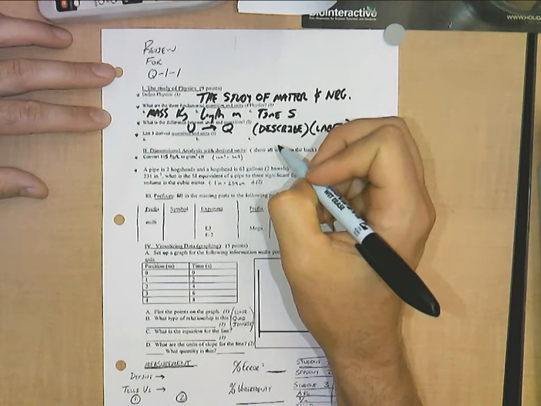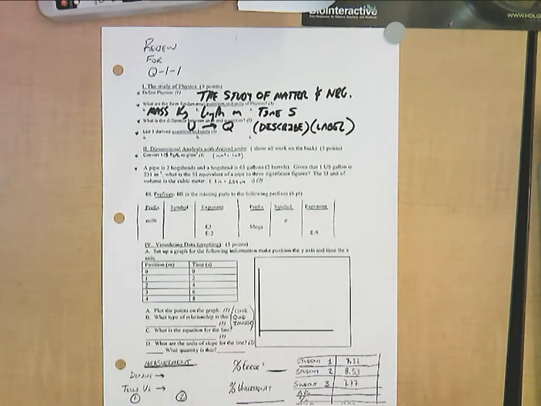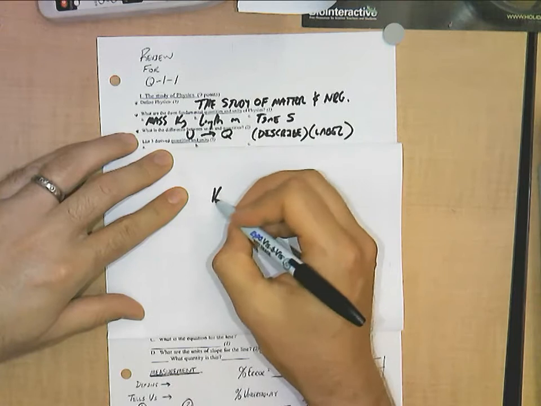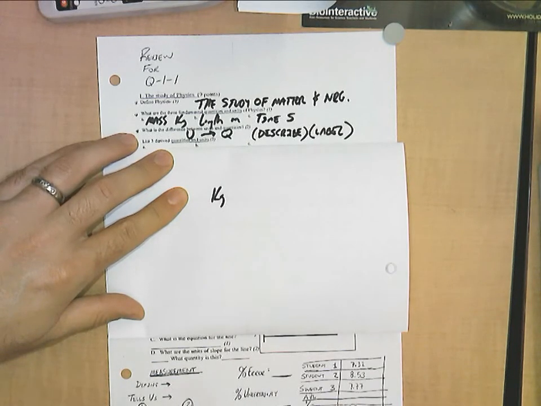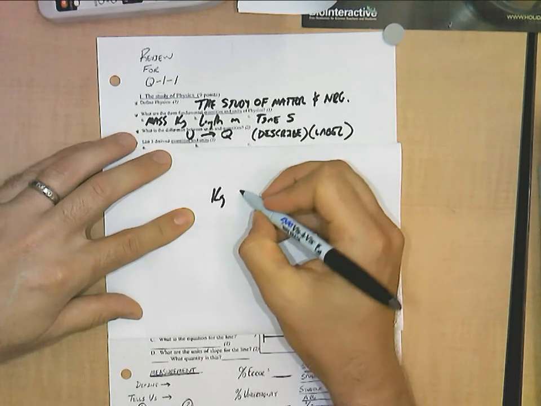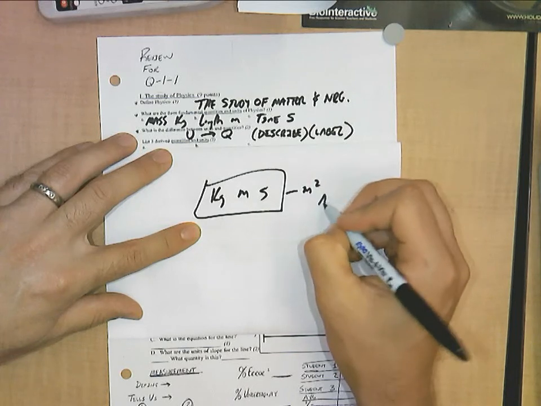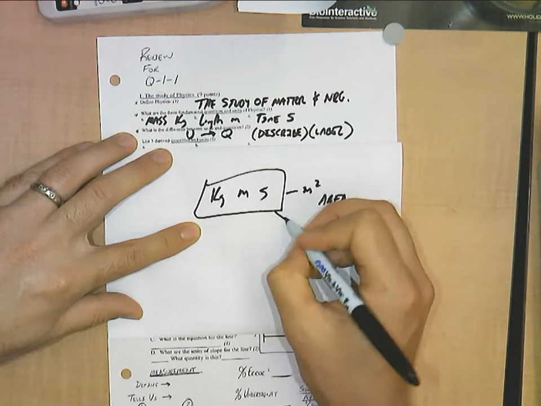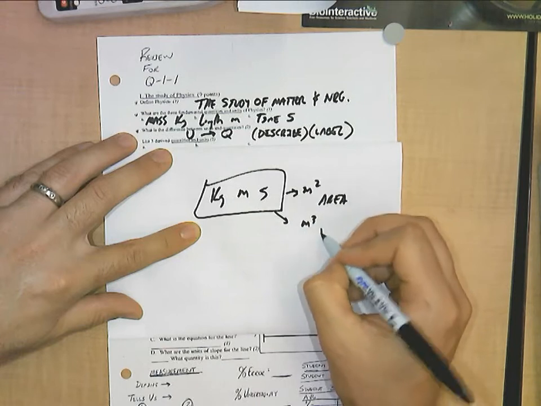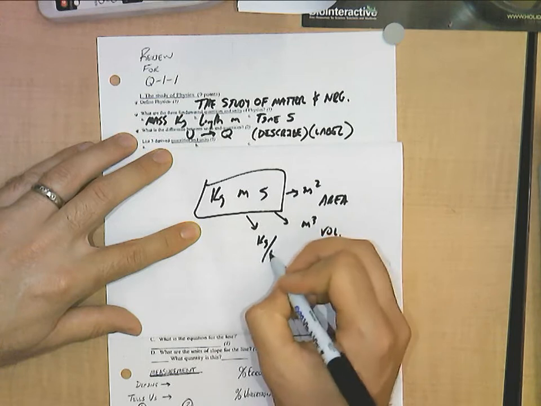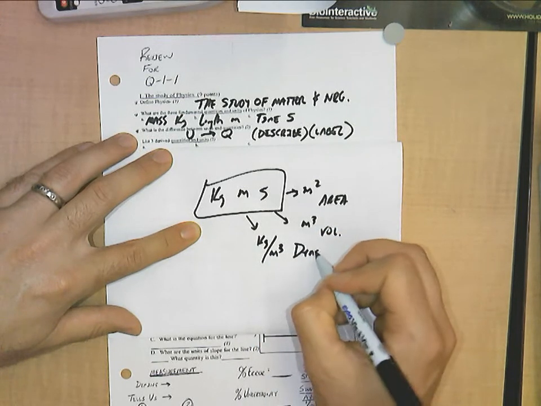Three derived quantities and units. So remember, there are many different options for derived. So we'll go through some of those options here. We start with the fundamentals, which is the kilogram, the meter, and the second. And then we just start building from there. We have meters squared, which is area. We have meters cubed, which is volume. We have kilogram over meter cubed, which is density.